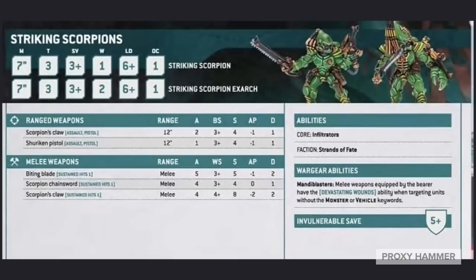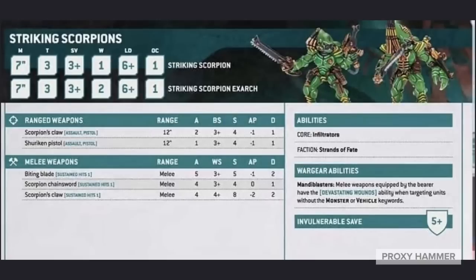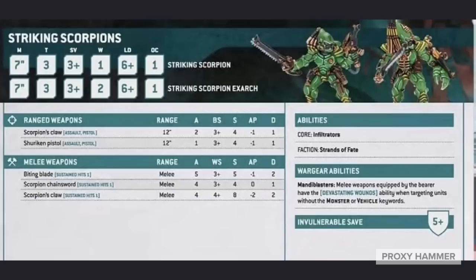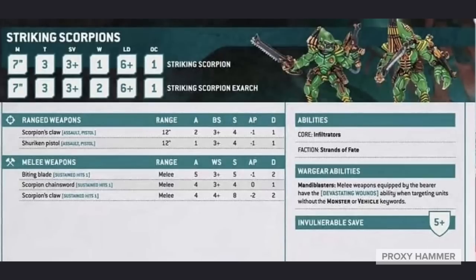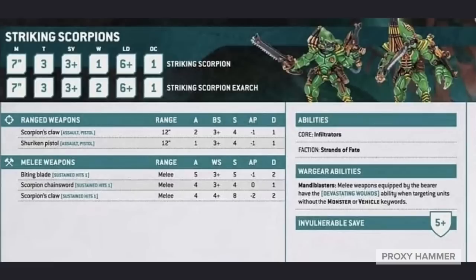They're getting sustained hits 1. Every 6th they hit will generate another auto hit. And they have devastating wounds against infantry units, but not against monsters and vehicles. But that also means that possibly jet bikes and mounted units they will get their devastating wounds against as well. They also have the Infiltrator's ability, which allows them to infiltrate on the battlefield.